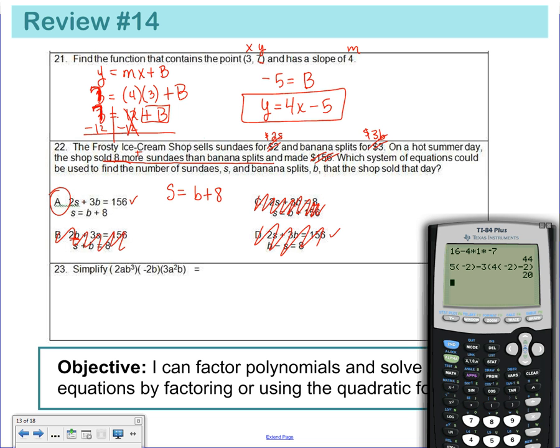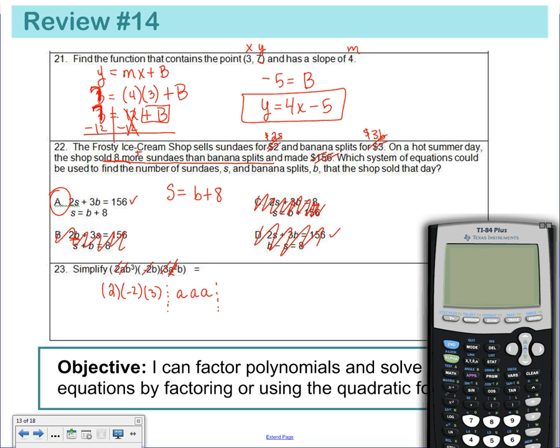23, this has to do with our exponents and multiplication. So we're going to start off by putting your numbers first and then the variables like variables together. It's all multiplication. So numbers, we have 2 from our first parenthesis, and -2 from our second parenthesis, and 3 from our last parenthesis. Then we're going to put our A's together. We have A from the first parenthesis. I don't have any A's in the second parenthesis, but I have A squared in the last one. A squared means AA. We're going to stamp it out twice.